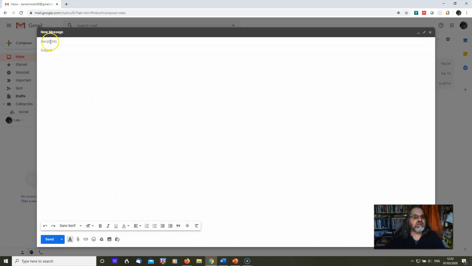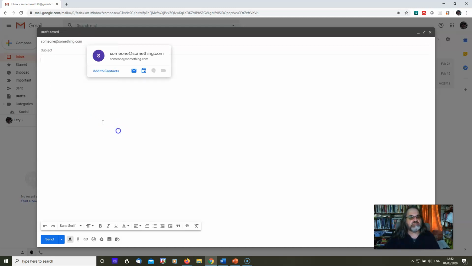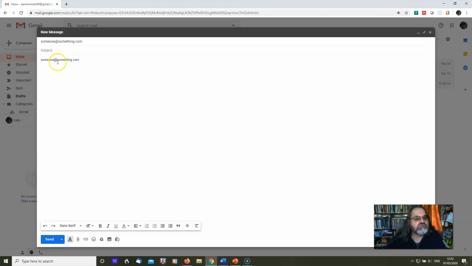So the first step is recipients. These are the people you're sending it to. So when I click on the recipients box, it will change to "To". This is when you have to type in the email address in full. Now then, if it's not an actual email address, or it doesn't look like an email address, it'll come up as an error when you send it. So what is important is that there are no spaces.